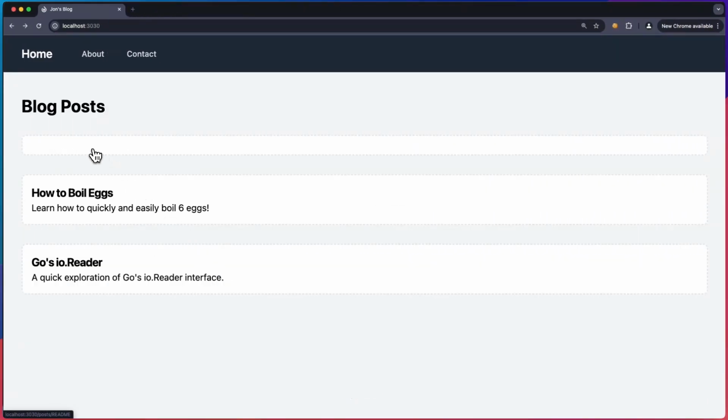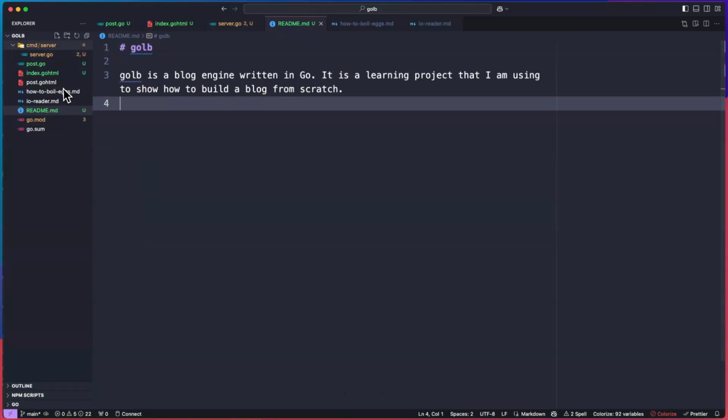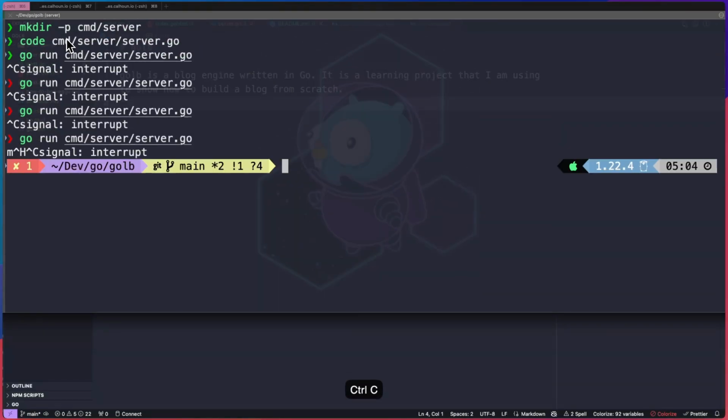We'll come here, and you'll see this looks really weird, but if we click on it, this is showing our readme.markdown, which probably isn't something we wanted included here. So one of the things I like to do just to make life a little bit easier is to make a specific directory that all of our blog posts are going to be in.